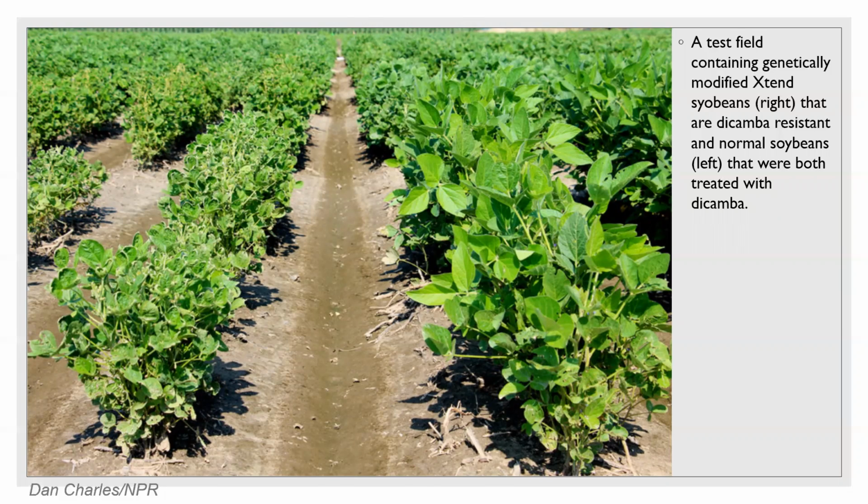Dicamba drift affects farmers who don't use dicamba, as shown there, but work near others who do, and resulted in damage to up to 5% of soybeans grown in Iowa in 2018. Additionally, in a survey of 312 Nebraskan farmers conducted in 2017, over half of respondents reported some kind of damage from dicamba drift, though only 7% of those respondents filed an official complaint with the State Department of Agriculture.